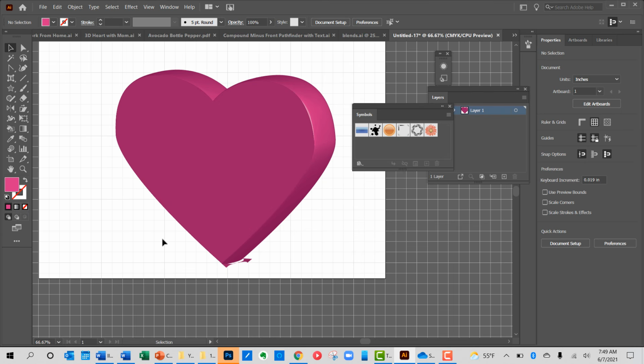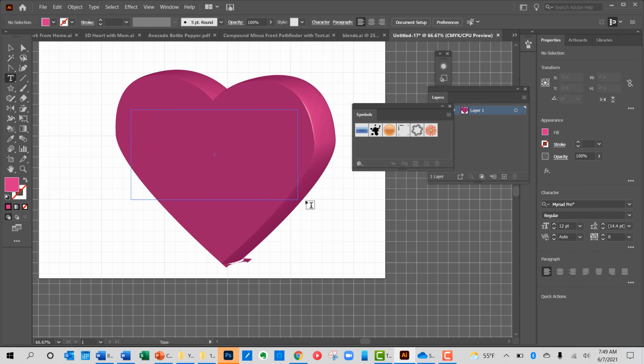Maybe it's just you. You want to put yourself in there. And we'll just put some type in there. And that could be a picture if you wanted to. It could really be a flower. It could be anything that you're ultimately going to make into a symbol. So let's just do some type.